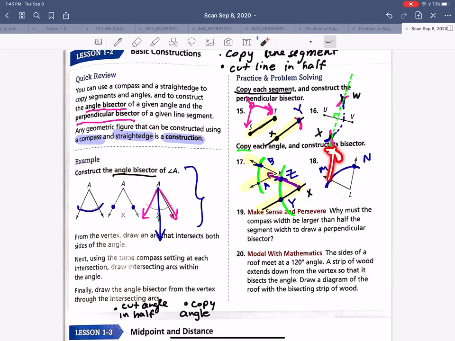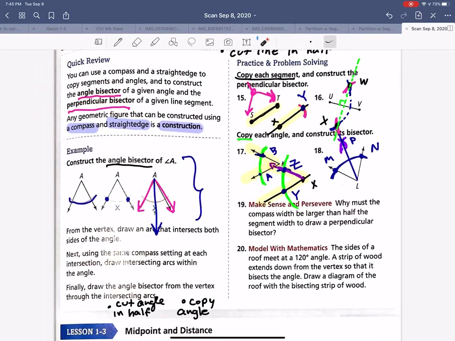I'm going to take my compass and make an arc, and then do the same thing from this other side. Take my compass and make an arc from N. And notice I've got a new point there. So I'm going to call that P for point. And last but not least, I'm going to connect my line through that point. And that looks like I cut that angle in half. It does look like this angle here is about the same size as that angle. These two angles look about the same size. That's called a perpendicular bisector.